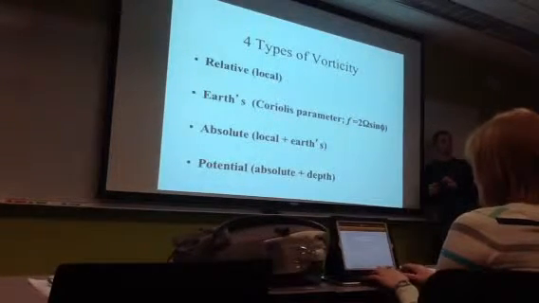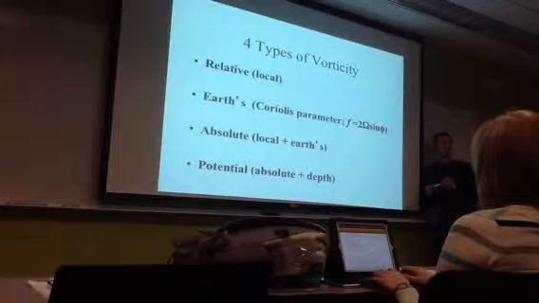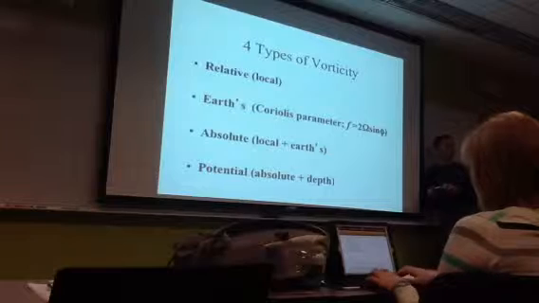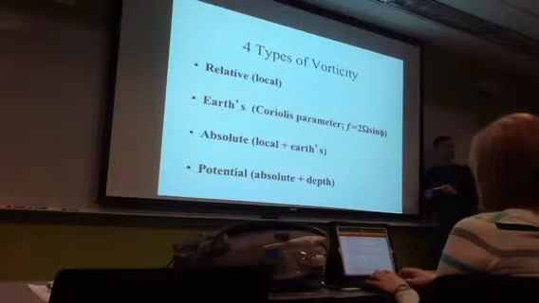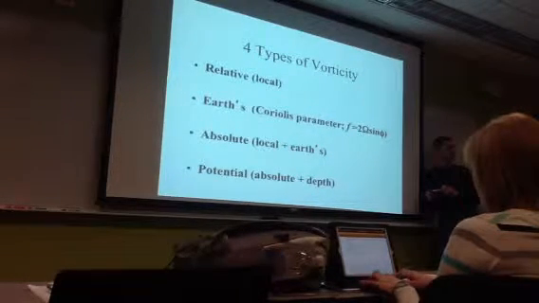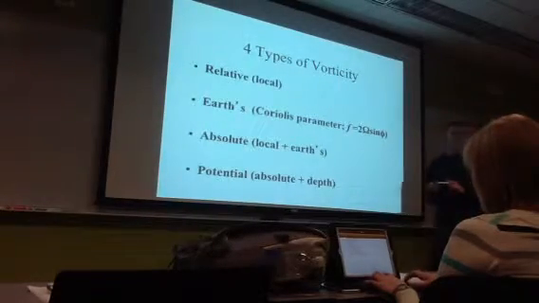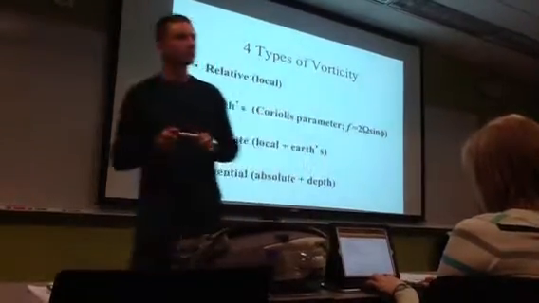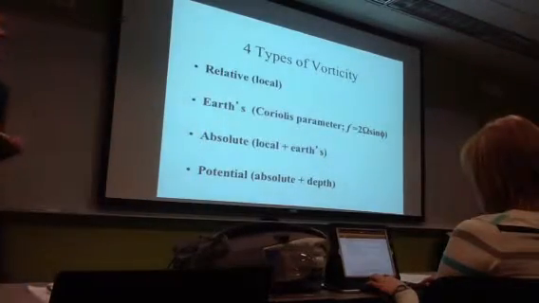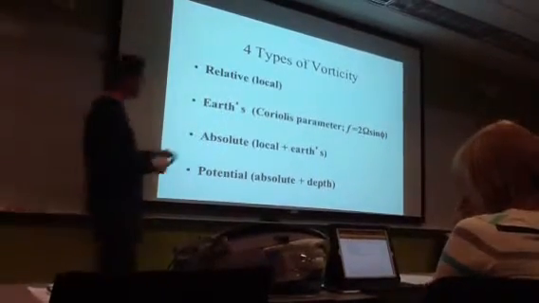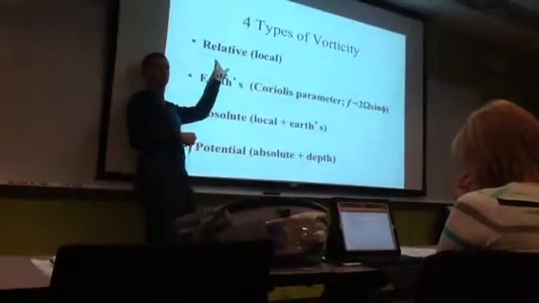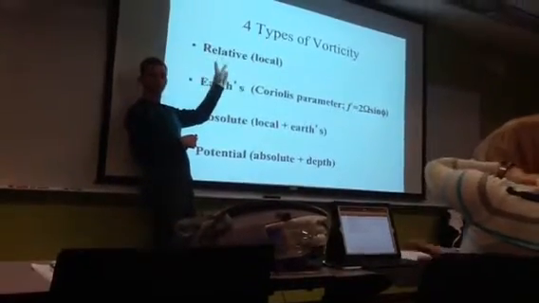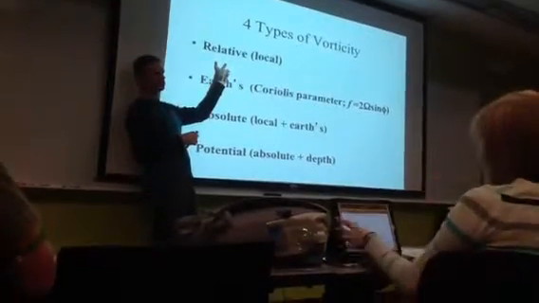Conditions we're observing on the surface. Where friction comes into play? It doesn't have anything to do with friction. What is the definition of vorticity? The spinning of your parcel. Spinning of the air parcel. So relative would just be the spin associated with a given air parcel by itself, not taking into account any other factors.